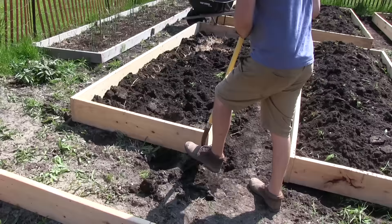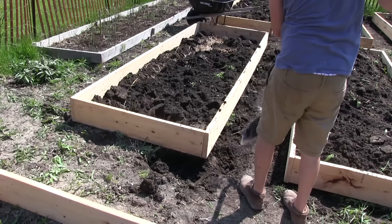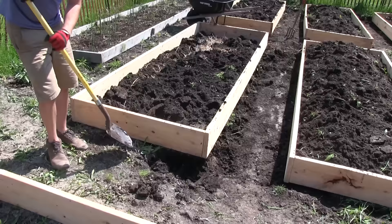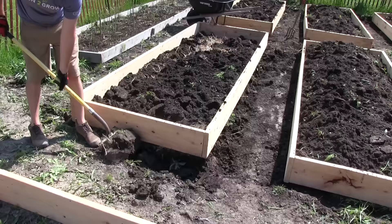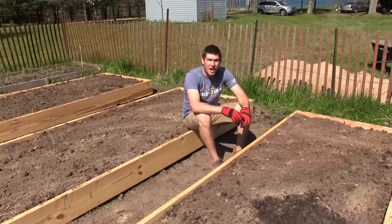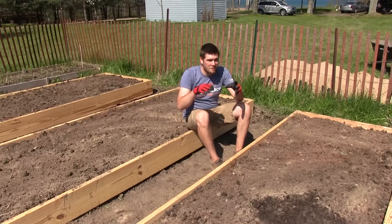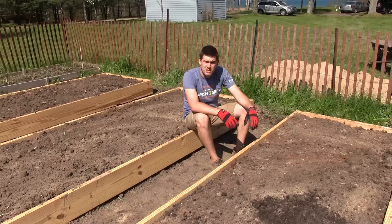All I'm doing is digging right around the beds here, dropping them down about three to four inches so they're level with all the rest of the other beds, and simply piling up the soil in the center of the bed. All this is good growable soil. We'll come back through and pull out all the small weeds later because we don't have time for that right now — we're just getting the beds filled. We might even do a little bit of planting on the beds that are finished today so at least some cold-weather crops are in the ground. Some of the beds are finished now, and we're kind of jumping around from bed to bed trying to finish up.